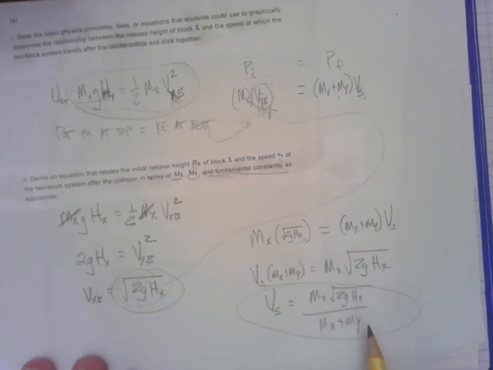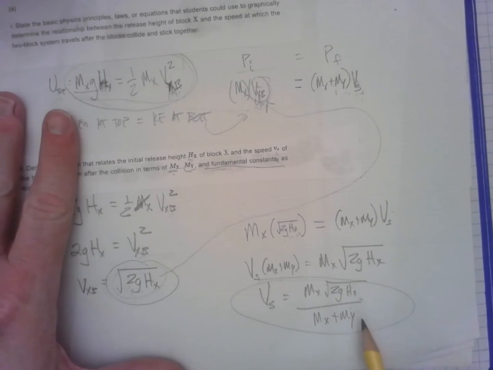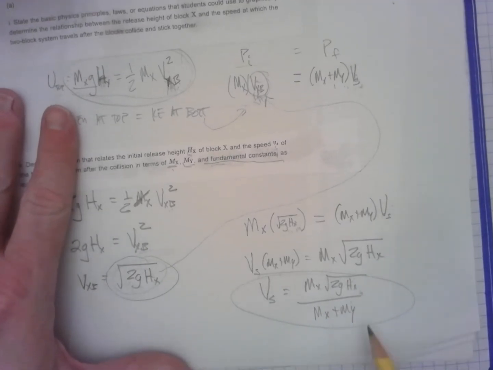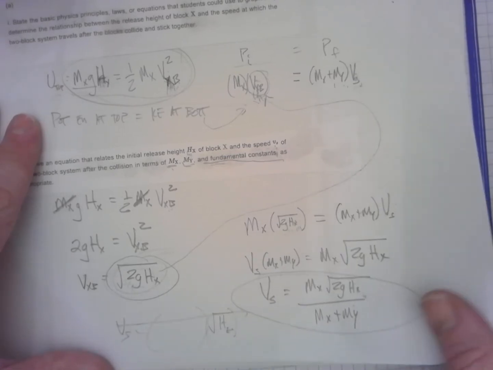Interesting, if they may ask us later, this has a square root in it. I would not be surprised if I was going to linearize this, which means I would probably plot something like the square root of Hz with respect to, that would be like my x, and my y would be vs, and the slope would be all this other garbage that's in there. So I can see that maybe being something, but I don't know. I haven't looked at the rest of the problem. Let's see.